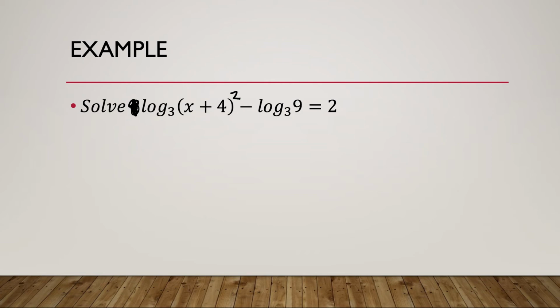All right, I also notice that I have a subtraction in between 2 logs. So I know that 2 logs can be combined with a subtraction by making a fraction out of it. So we'll have x plus 4 squared divided by 9 is equal to 2. All right, so now I'm down to 1 log. It would make sense at this point, since I've exhausted all my properties, that I go ahead and change it to exponential form. So we'll start with the base of 3. We'll go to the other side and get the exponent of 2. And we're going to set it equal to this fraction.